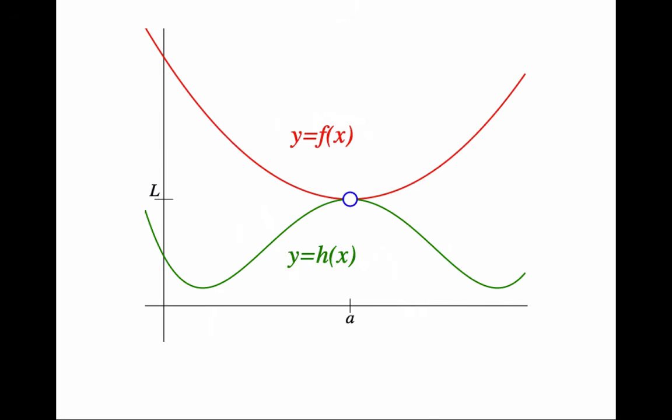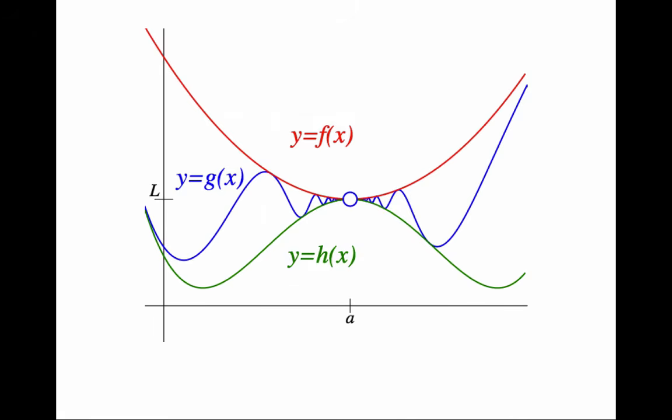Here is a more general picture of the same phenomenon. If I have two functions, f and h, and they both have the same limit L at a, and then I have a third function that is sandwiched or squeezed in between them, then no matter how it behaves, it must also have the same limit at that point.